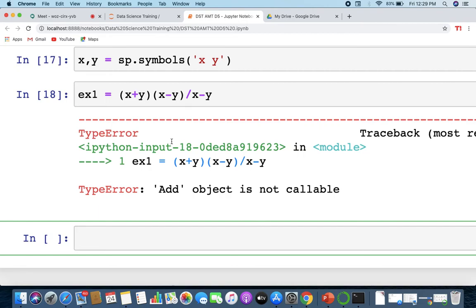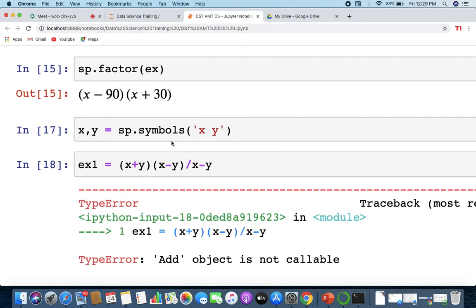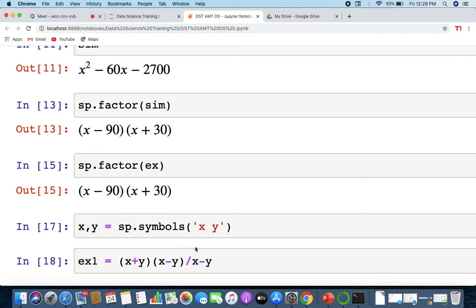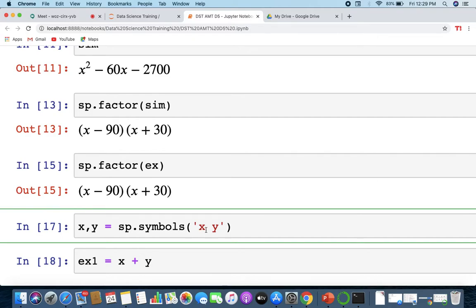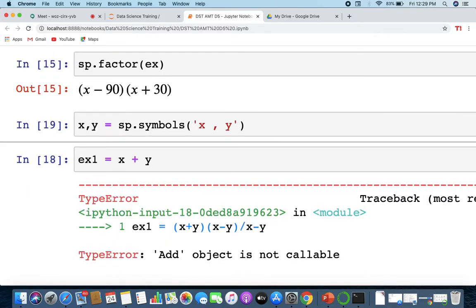Error, not callable. So there will be a comma in the parameter of sp dot symbols. We'll take x plus y.